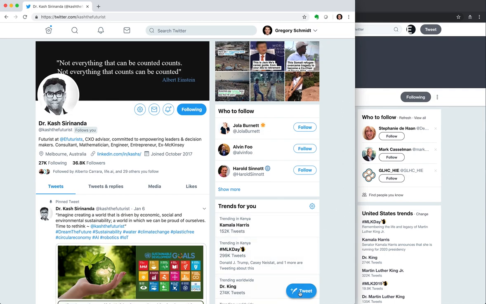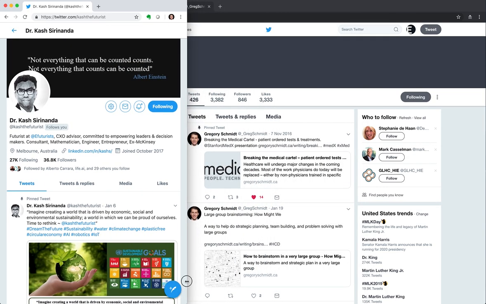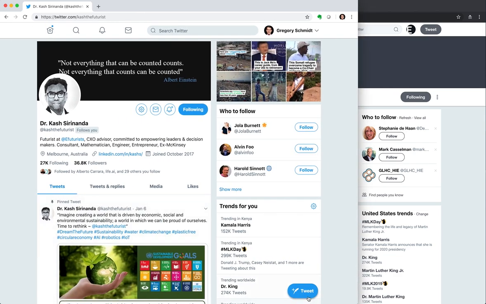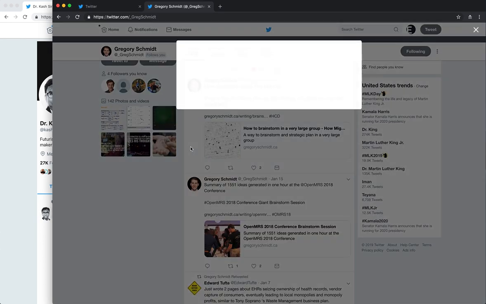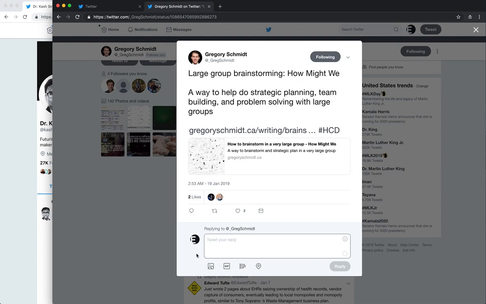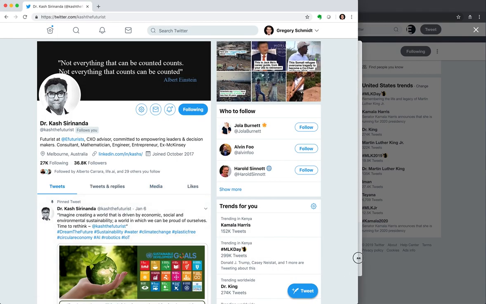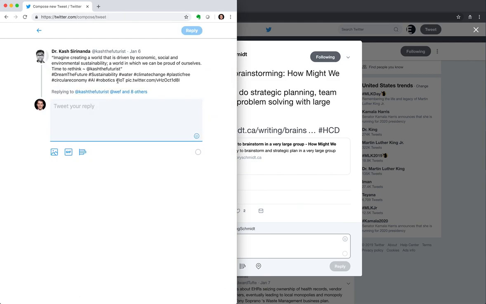I do like how this button is wider when it's expanded and then shrinks down when it's narrower. I just dislike that the actual functionality of the button, tweeting versus replying, actually changes. Because before, if you were to click on someone that you wanted to reply to, it was very obvious that you were replying because there was a reply box. But that reply functionality now looks so similar to the tweet functionality that I think something's missing.